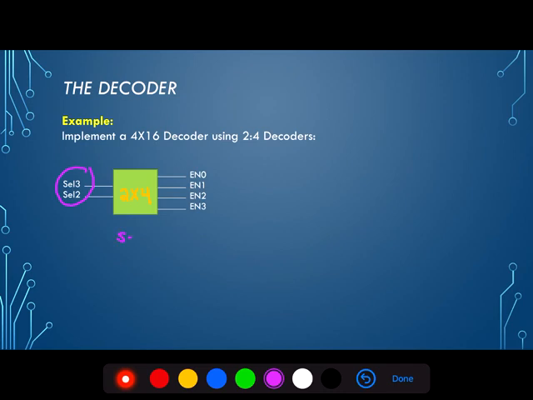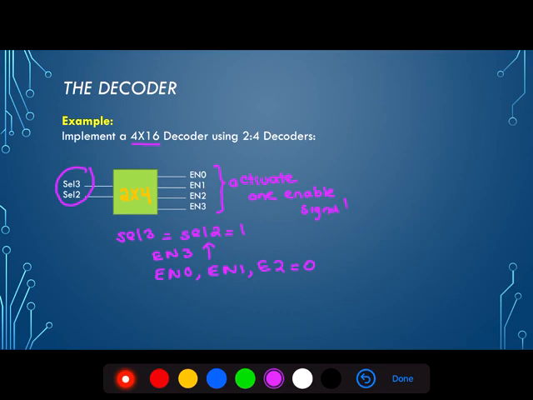So if select 3 and select 2 are equal to 1, 1, then enable 3 will go high, and the remaining enable bits, enable 0, enable 1, and enable 2, will all be equal to 0, and so on and so forth. So the function of the first decoder is simply to activate one enable signal that will be used in subsequent decoders to implement the entire 4x16 decoder.